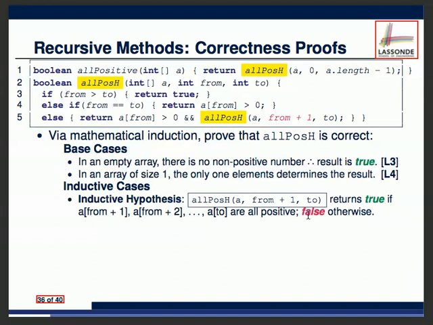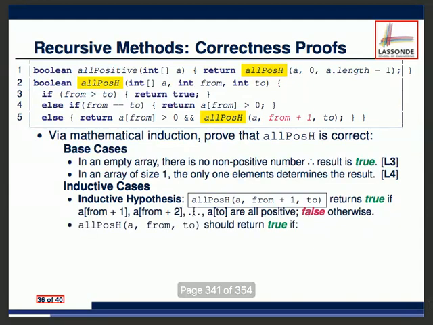The way we're going to continue is, let's say I'm trying to handle an array of size A dot length. That's the size, from 0 until A dot length minus 1. Now, how can I handle that problem there? Basically, the intuition is, now I can split this problem into two parts, A0 and then A1 until A dot length minus 1. So these are the two parts. Let me just read it out.